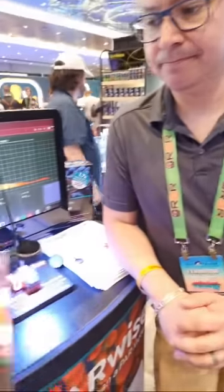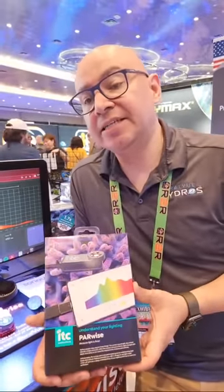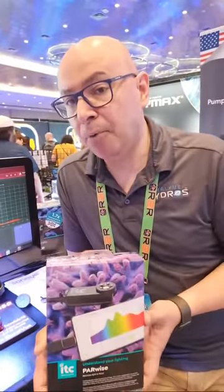And what was really cool about this is that you could actually connect this on your smartphone. Absolutely. It works on a smartphone, like an Android, an Android tablet. It works on a PC. It works on a Mac. The only time it doesn't work is on an Apple iPhone.